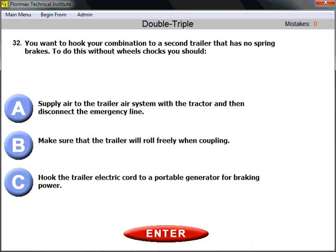Question number 32. You want to hook your combination to a second trailer that has no spring brakes. You see, that's the same situation. To do this without wheel chocks, and you don't have wheel chocks, what should you do? You should engage the emergency brakes of this second trailer. And how do you do this? You supply air to the trailer system first, without coupling them. You just connect the air lines, supply air, and then literally disconnect the emergency line.